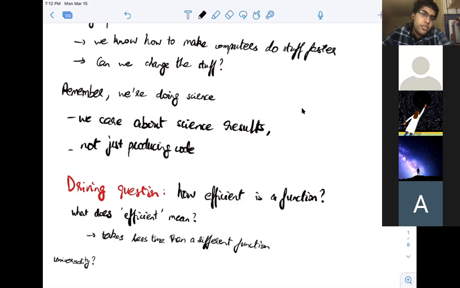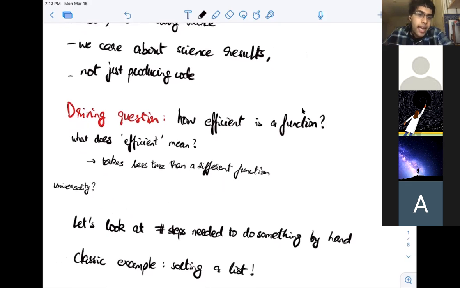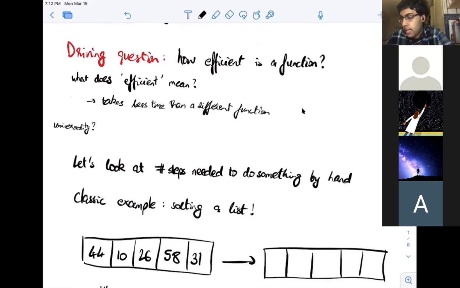Well, this one's kind of hard to get to just by guessing, so I'll say it. One way of doing it is to count up how many steps you would do if you were doing this by hand. So, if I wrote out the state of a program at every step, how many steps would I need to do? That's a little abstract, so let's look at the classic example of this, or one of the many classic examples. This is a very standard topic in data structures and algorithms classes, and it's the foundation for a lot of computer science-based analysis.